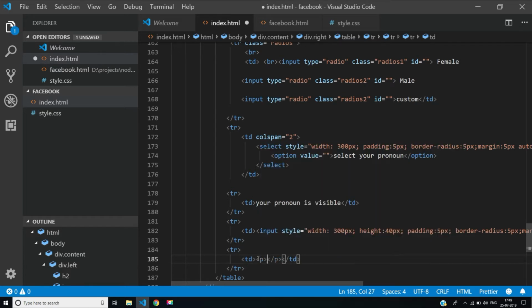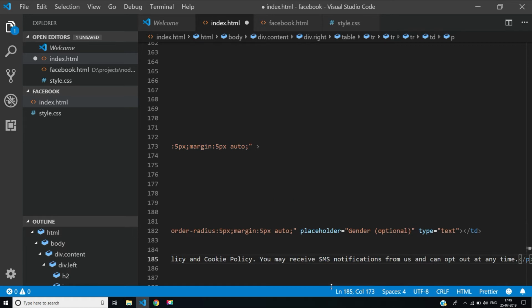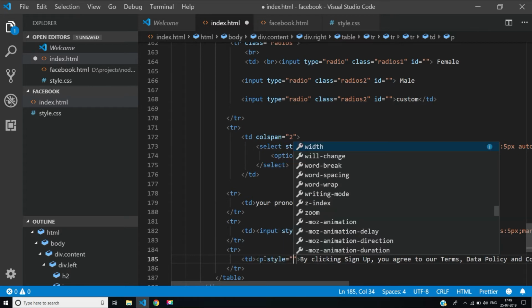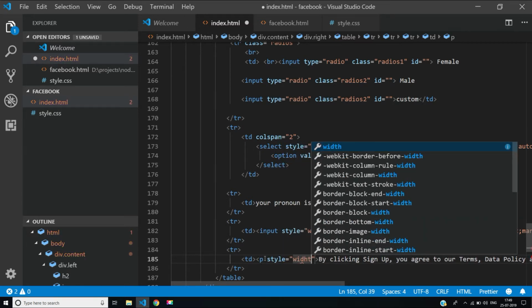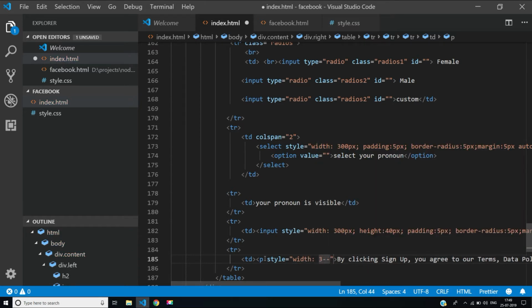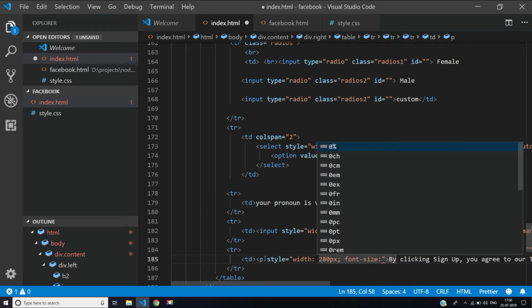I'll add a para inside it, and now I'll add some style to this para. So I'll use inline styling, and I'll give it a width of 300, sorry, I'll give it a width of 280 pixel, and font size of 5 pixel.